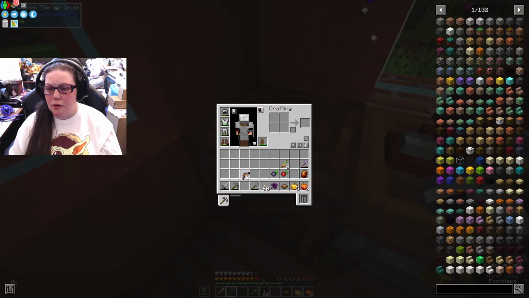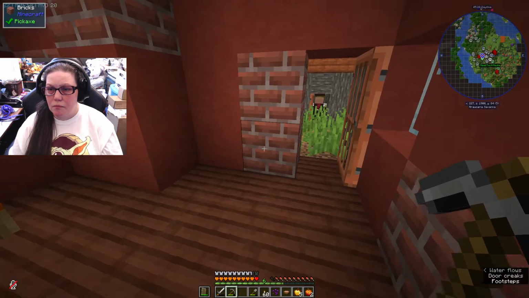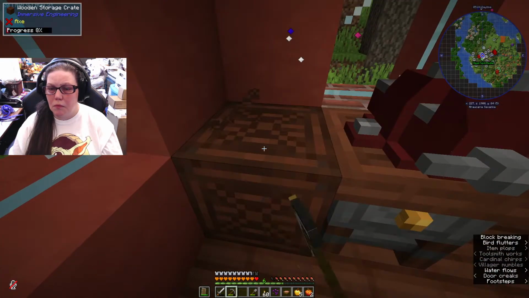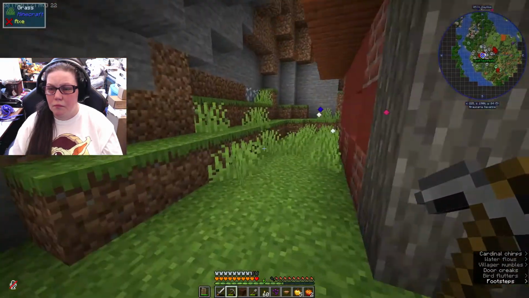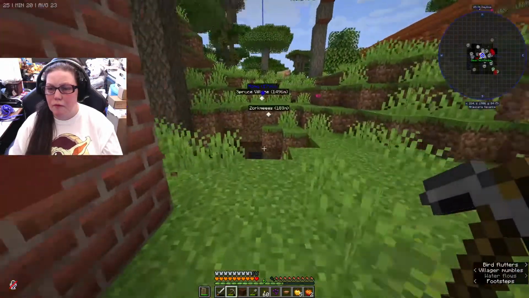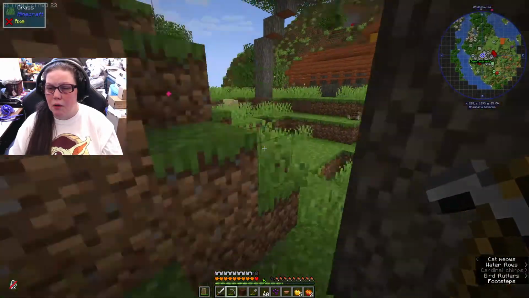I need an axe, don't I? Where are the zombies coming from? Is there a cave right there, maybe, by the house? I didn't look. Maybe. Well, let me see if I can get up there. Oh, maybe down below? I don't know. I heard one up high. Up higher. Yeah.